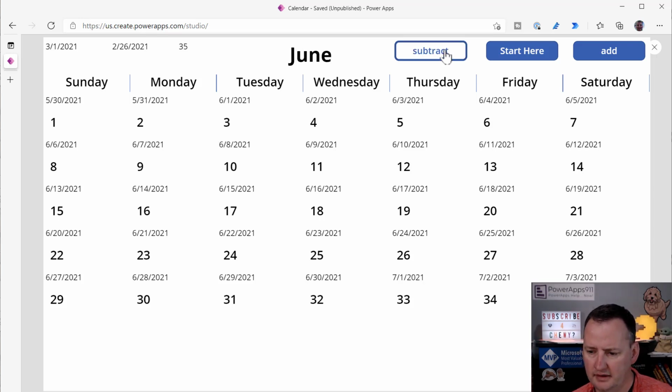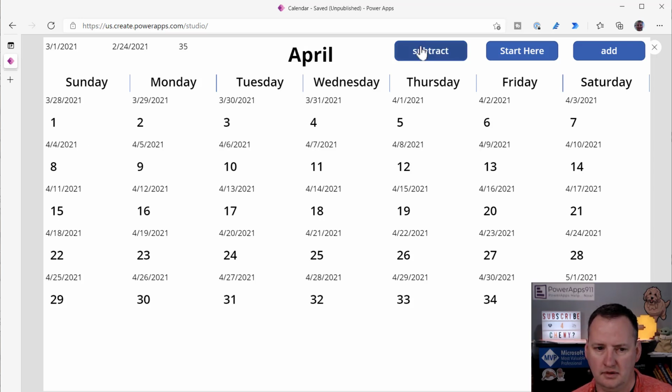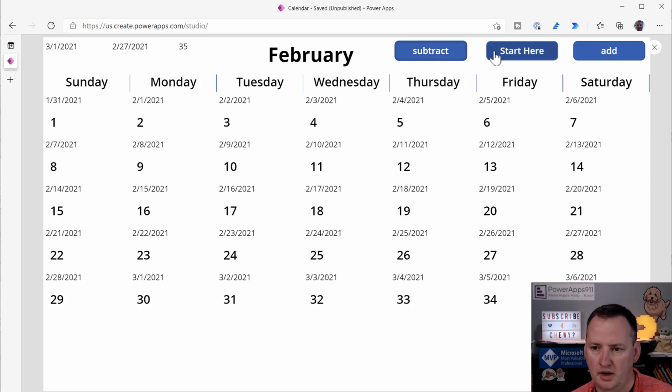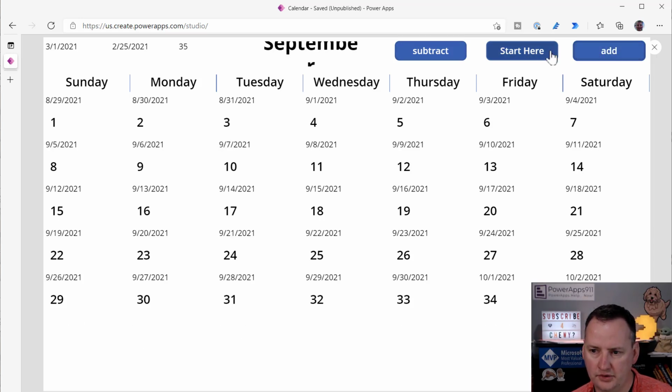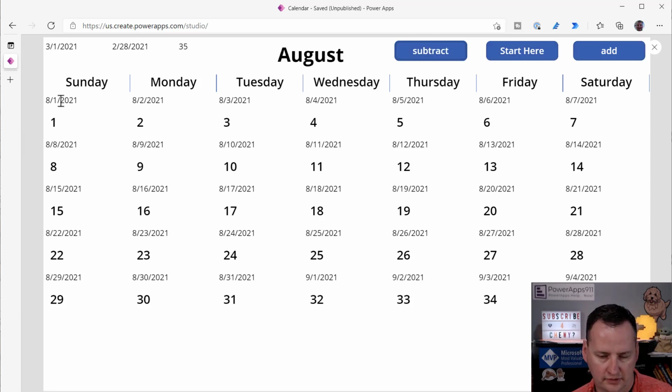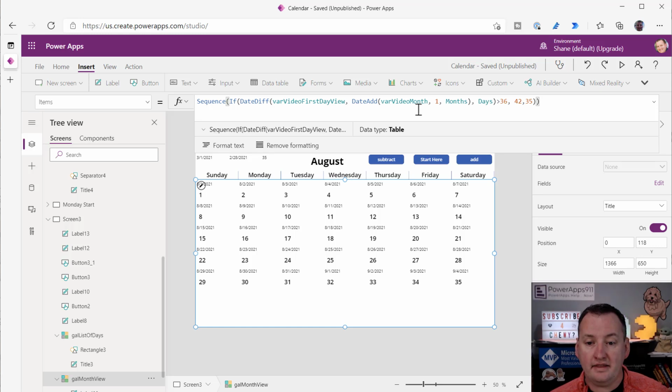June is correct. May is correct. April, boom, boom. And then the one I like to check was out here. I think it's September. No, it's August. That is exactly. So August starts on the 1st. There you go. So we've confirmed one that starts on the 1st works. We've confirmed one that ends on the 1st works. And we confirmed one that needed to go over like May all worked. So there you go. It's that crazy formula. Right, I'll leave that in there for you.